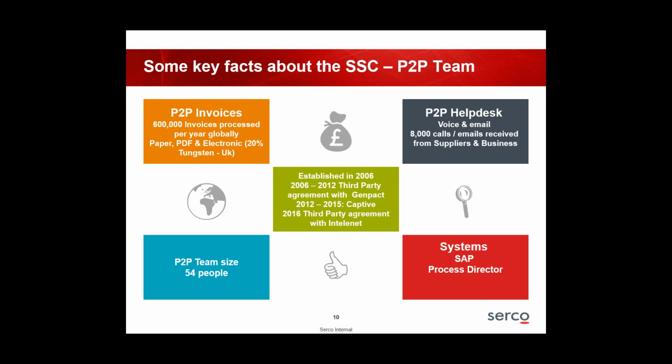We employed a third-party AP recovery company a couple of years ago, and based on some of their findings, we found that some of our controls, which we thought were tight or managed the best they could be using the products we had on offer, actually haven't been giving us the results and findings which we wanted. So the AP recovery audit did a very good job.